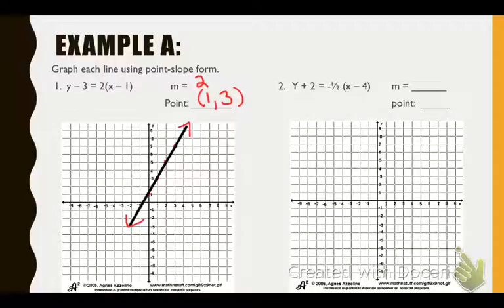Now, in number 2, let's identify our point and slope. So the slope is -1/2, and the point, again, opposite opposite, would be 4, -2. So I start by graphing 4, -2, and it has a slope of down 1, right 2 for -1/2, or up 1, left 2. Again, that is enough values to construct my nice straight line. So it looks like this. I kind of missed my points just a little bit. The arrows on either end indicate that it goes on forever.